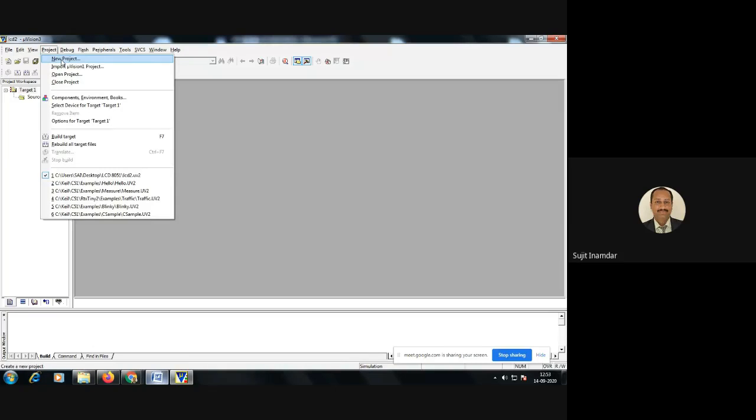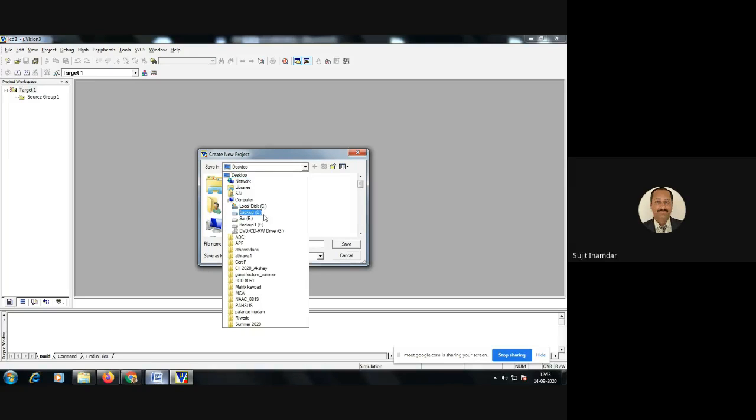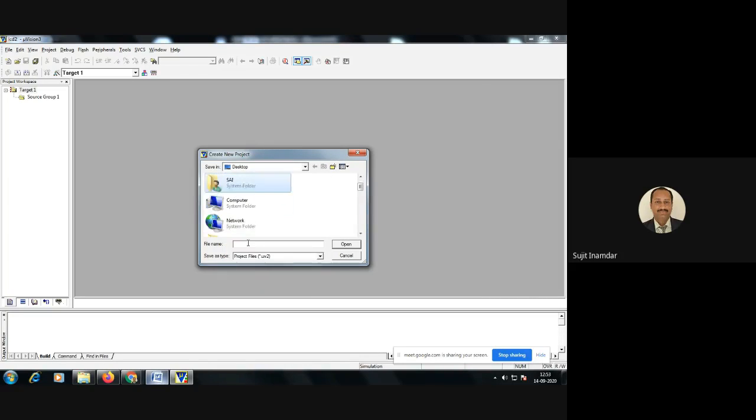Project, new project. Anywhere you can do it, but for my sake I will use the respective folder. On the desktop I have prepared the folder for that, LCD 051.